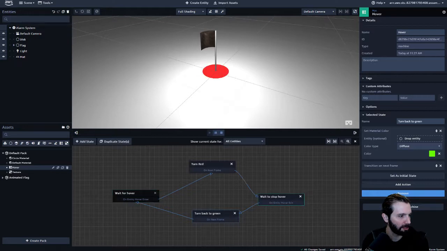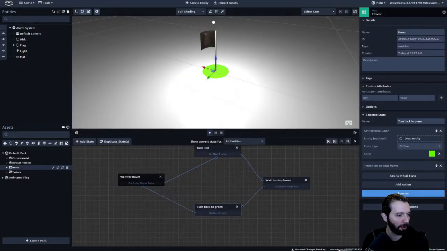And you can see the transitions happening in the state machine. It goes really quickly from the turn red and turn back to green states because it's transitioning on the next frame. And of course, this is running at multiple frames per second, so it happens very, very fast. It doesn't skip those states, it just moves through them very quickly. So that's what's going on here. All right, so that is happening accurately. That is doing what we want it to do.